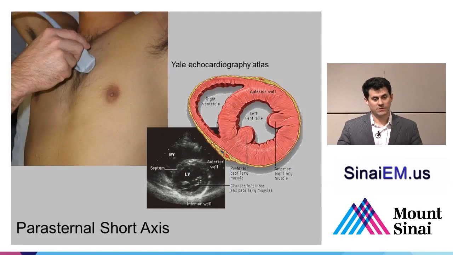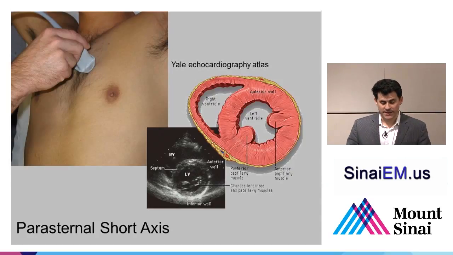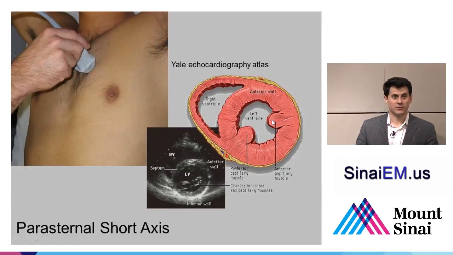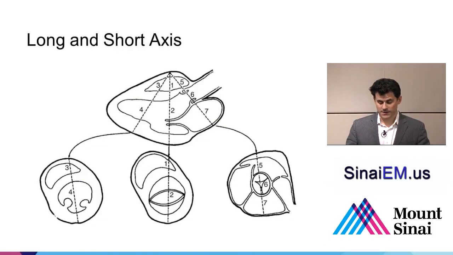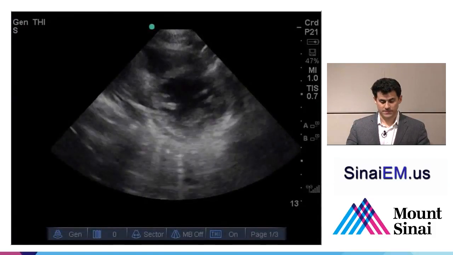So we talked before about the short axis. Basically, in order to get to this view, you rotate the probe 90 degrees, and now you're slicing through a transverse view of the left ventricle. So we can see the anterior wall up here, the septum, and the posterior back here. Typically, this is viewed at the level of the papillary muscles, and it's an excellent view to look at contractility circumferentially through the short axis of the heart.